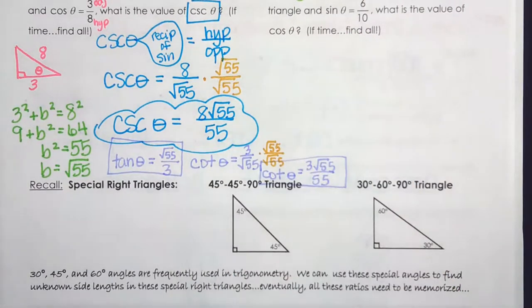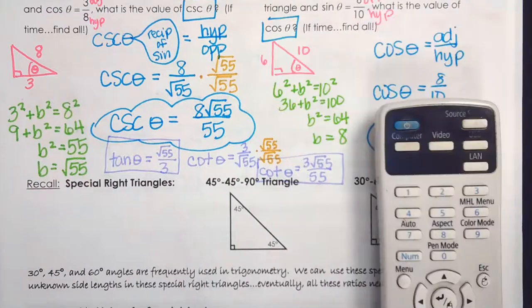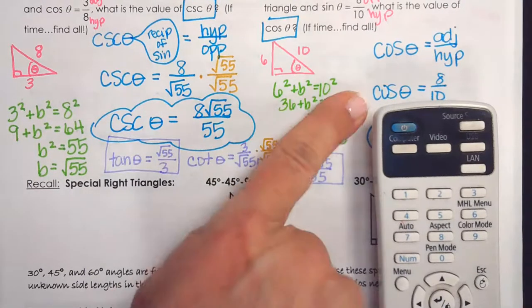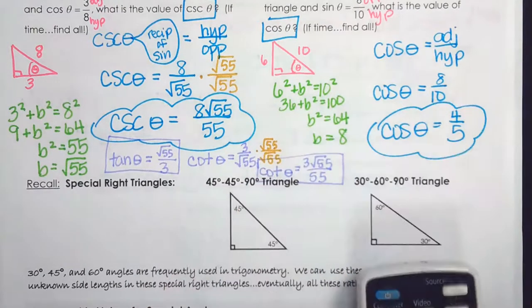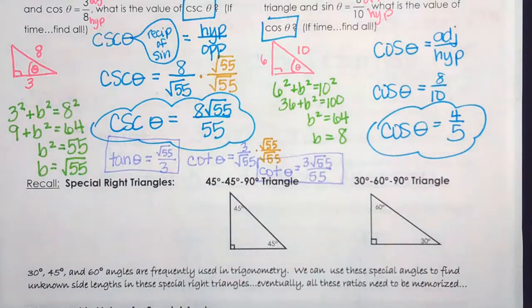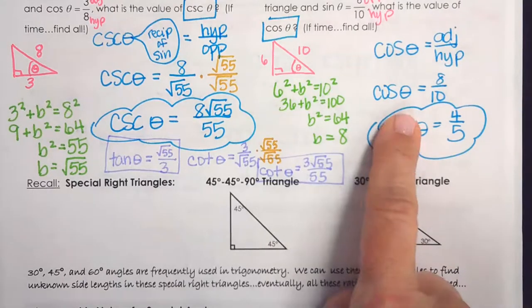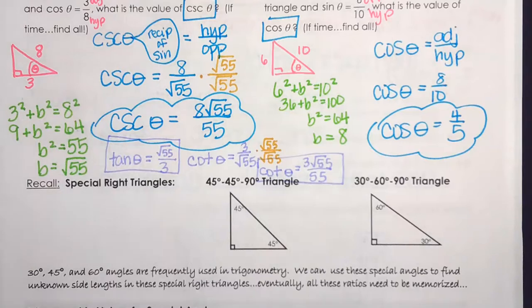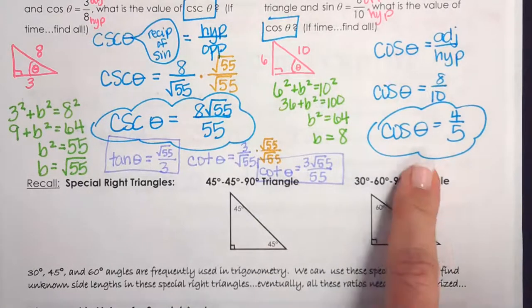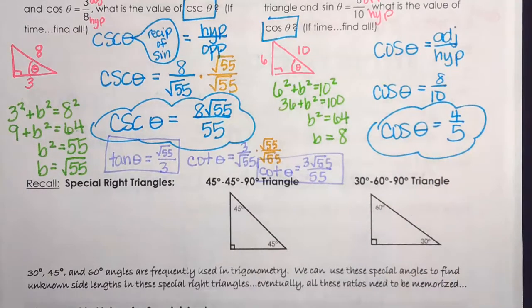Okay, so see if we can take a second and do those questions. Okay, so this was a very popular answer, 8 over 10, but what did I have to tell lots of you guys to do? Reduce. We always reduce. We always want to express our ratios in simplified form, which means that if you can reduce the fraction, you reduce it. And if you can rationalize, you rationalize it so that those numerical values are as simple as possible. Several of you guys also found the other values, which was adorable.